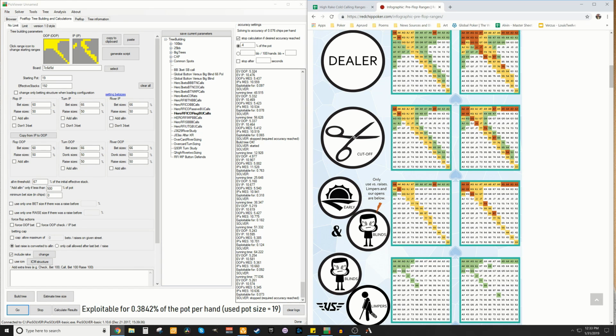So most people, including myself, don't want to spend more than $1,000 for PioSolver Ultra or Pro, or whatever the PioSolver version is that has preflop access, or they don't want to spend whatever the 5K is for Monker Solver. I don't really know what these preflop solvers charge, but I have found that there are some kind of methodologies that you can use to see if your preflop calling strategy is profitable.